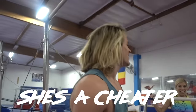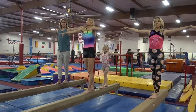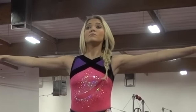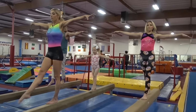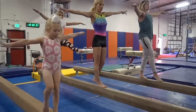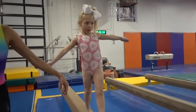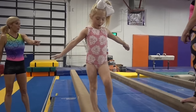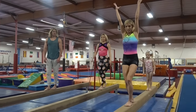I'm impressed. Now, if you're a gymnast, you have to put your arms out to the side, and I want to see your neck. So nothing like this, right? You want it to be just long. Exactly. Okay, so now we're just gonna walk. Don't bend it, keep it straight, because in dance you do it bent, but in gymnastics you do it straight. That was better though.